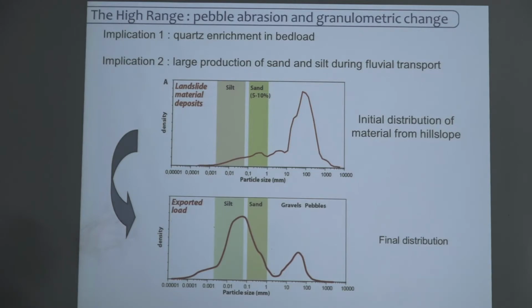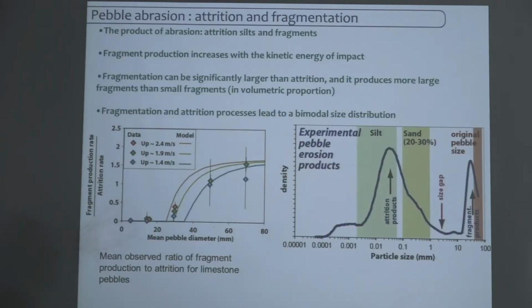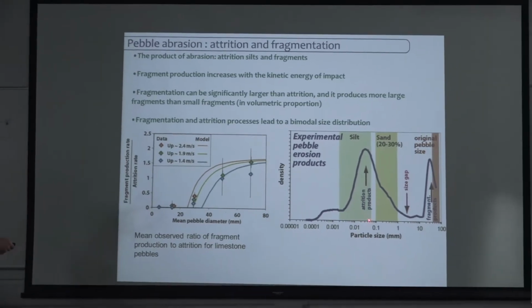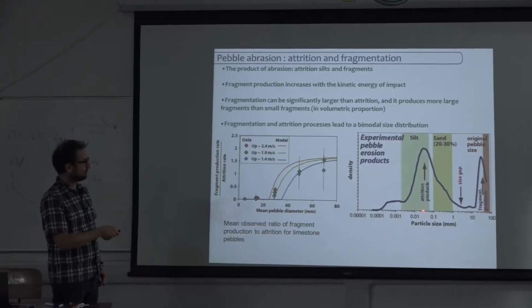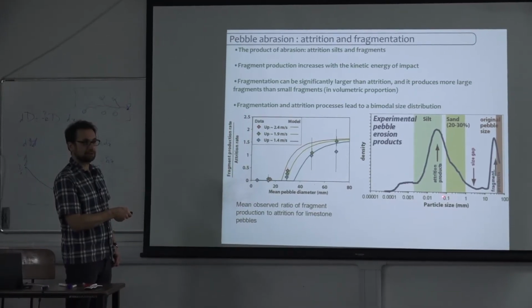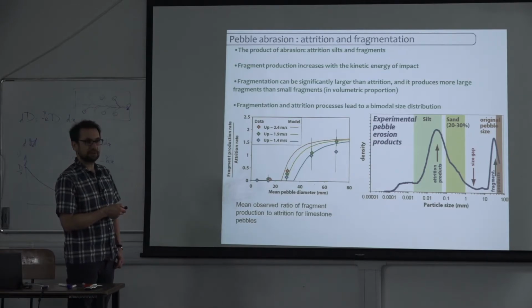Jérôme, can you go back to your previous slide? Yeah, here it's a density plot, right? Oh, it's a density function, sorry, just a distribution. Okay, so the maximum density lies in the silt range. This is a density function, or PDF. So the mode is around 0.03, 0.04 millimeter, so 40 micron, for the largest proportion of the product of attrition. Okay. I thought that it is density. So no.